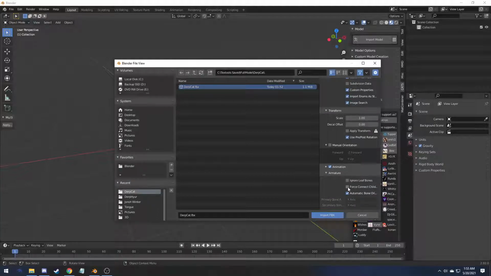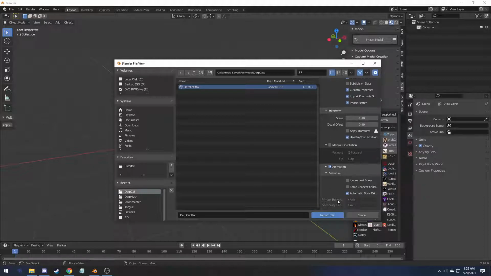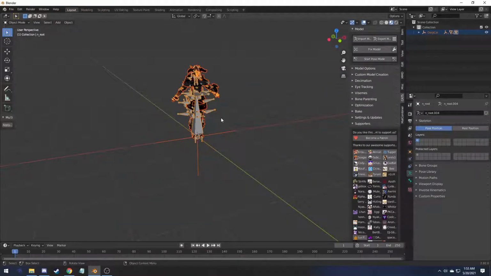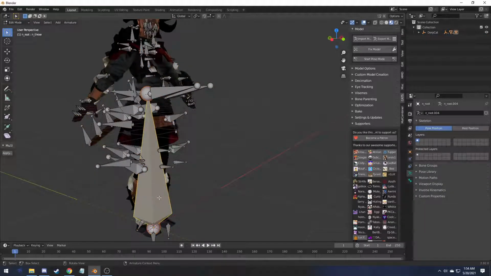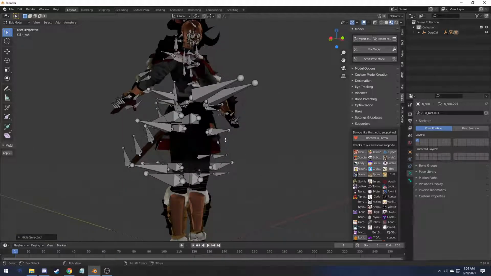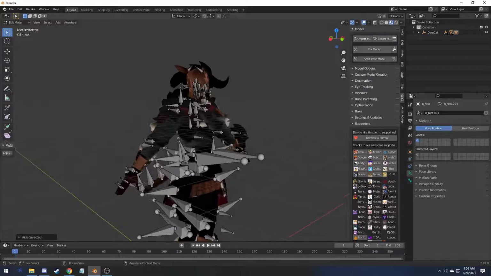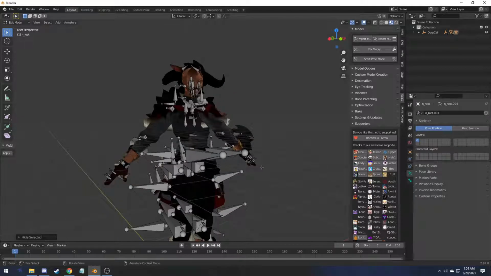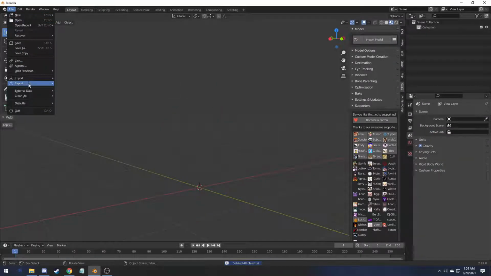Wait, it did that? It shouldn't have done that, but I guess it is now. I was going to click on automatic bone orientations, which would basically align the bones with one another. If you didn't, it would look like, let's just do it for example, it would look like this. It would look like a gigantic mess. Let's hide the big base bone just for our purposes. Everything would be jetting out like a big spiky mess, and it would just look bad. Also, ignore the fact the textures look borked right now. We'll fix that in a second. But in any case, let's delete that, do it the proper way.